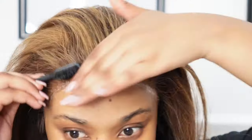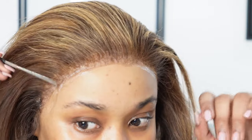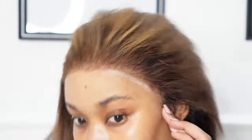Because if I didn't do this hair, I was just going to put on this hair and have a headband on. And then what I'm doing here is just placing it and making sure that everything is secure and tight. And oh my god, I'm actually just so proud of myself. You guys will see how this install ends in the end.